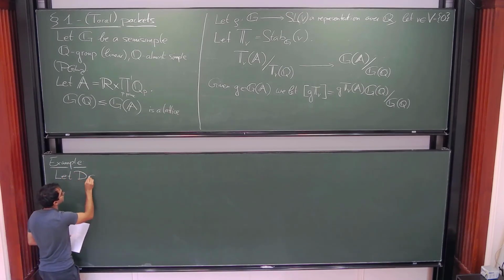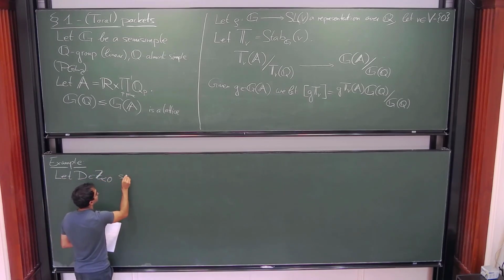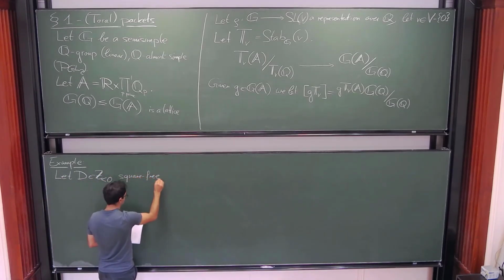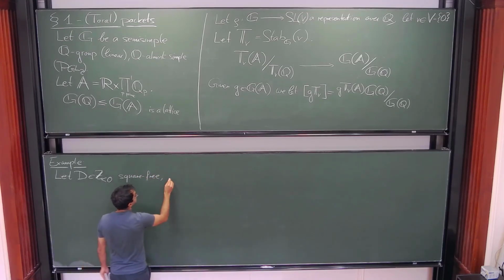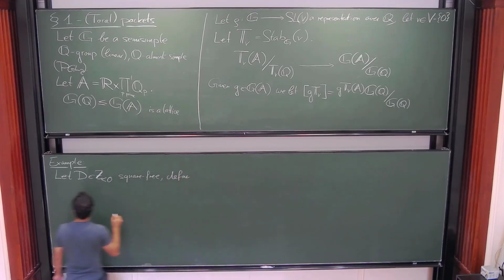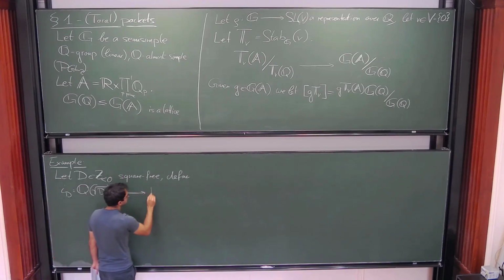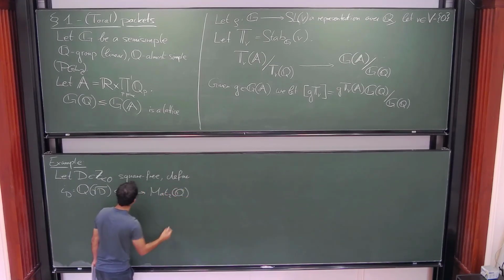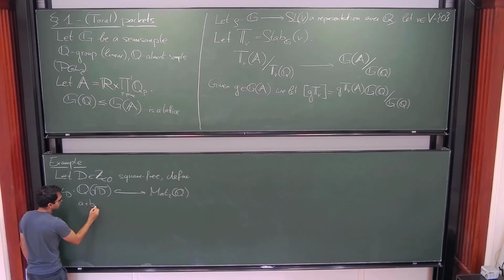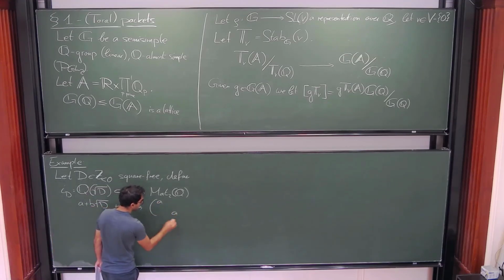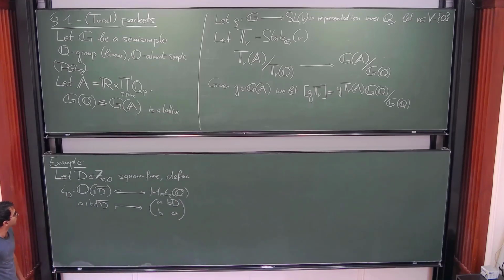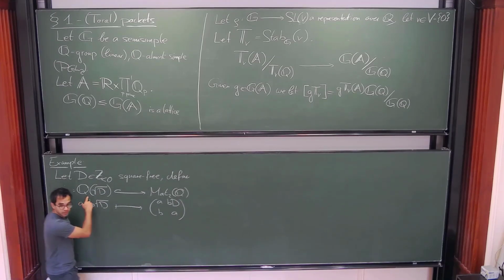So we let D be a negative integer which is square free, and we define a map which I call ID from the field obtained by adjoining the square root of D to Q into the 2x2 matrices over Q, and the map sends a point a plus b square root D, so these are two rational numbers, to the matrix of the form a on the diagonal and bD here and b here. Okay, and this gives you an embedding of this field in this ring.